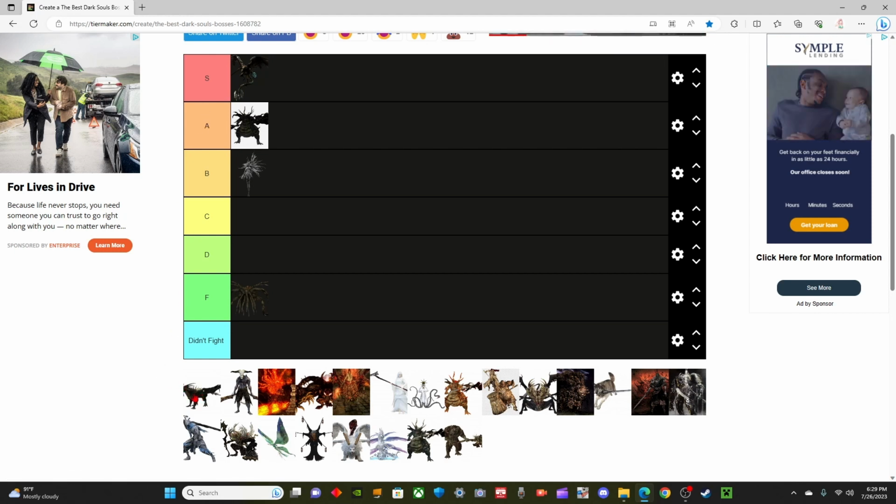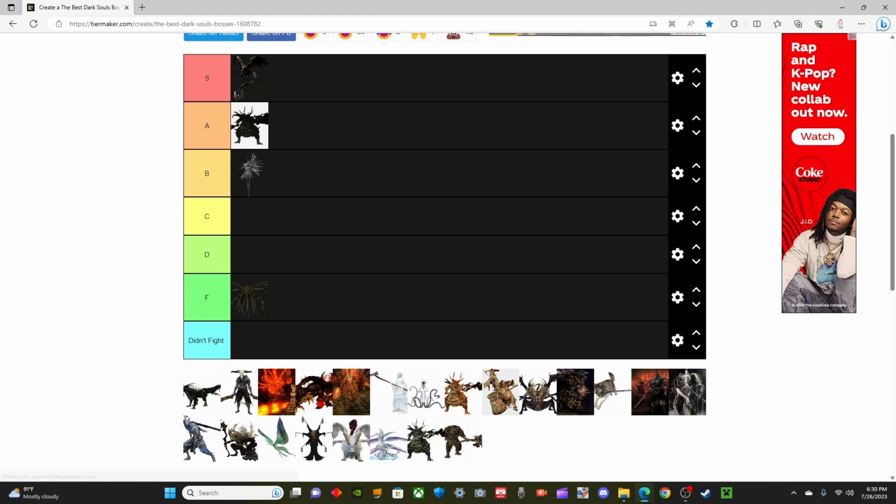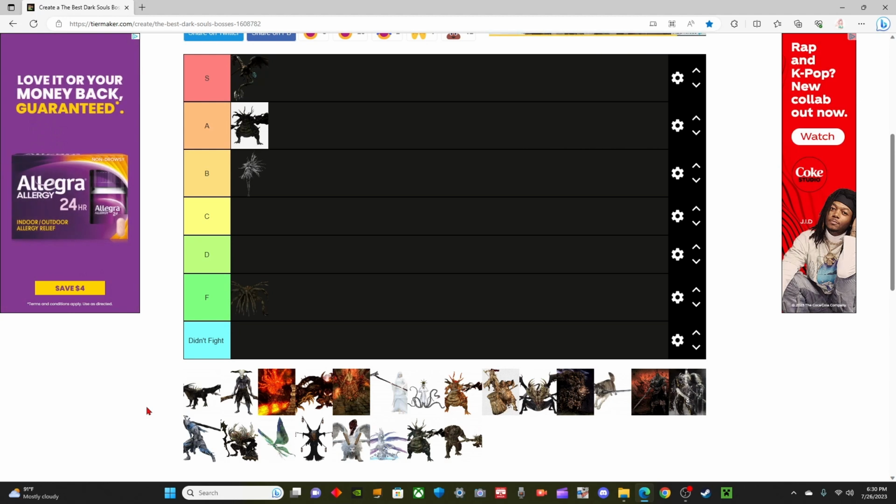Alright, this is one of the DLC bosses, Black Dragon Calamite. This is like the first dragon boss, right? Except Gaping Dragon. But when you think of dragon, you think of this kind of style of dragon. So, yeah, I'd say it's pretty good.